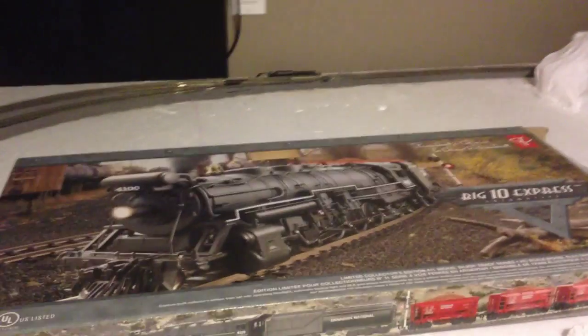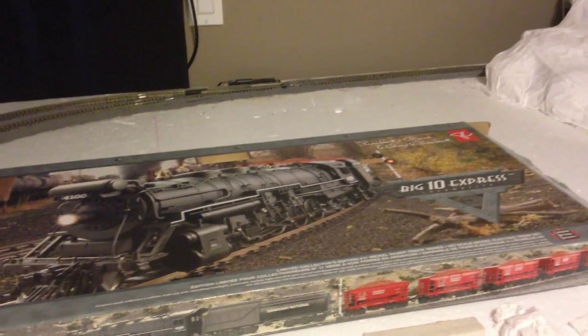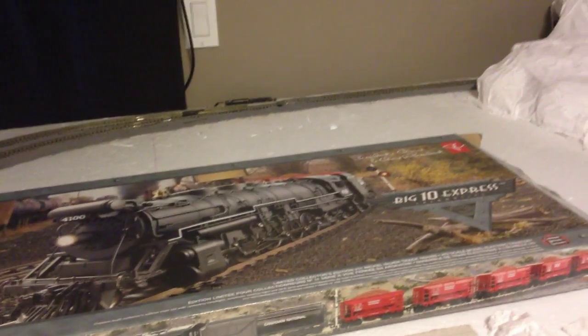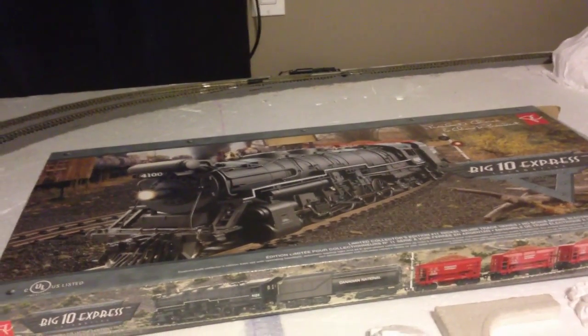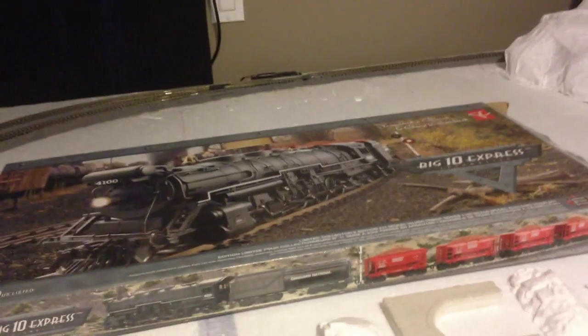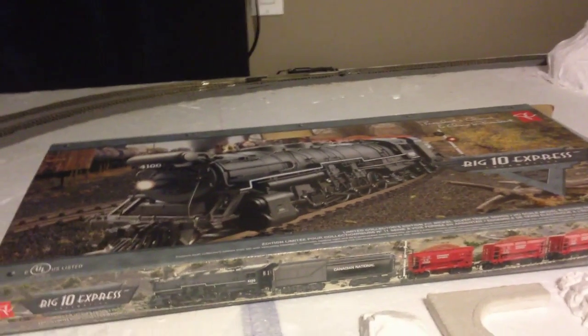So I got into the hobby because of this set here, the Big Ten Express. I bought it for $50 at a yard sale to go around the Christmas tree. And then after Christmas I decided that I liked it too much and I wanted to build a permanent layout. So here it is.